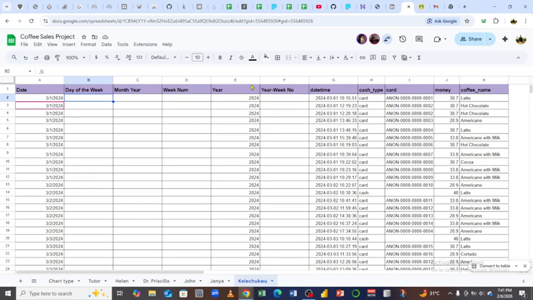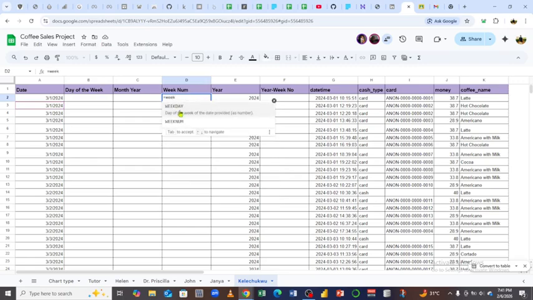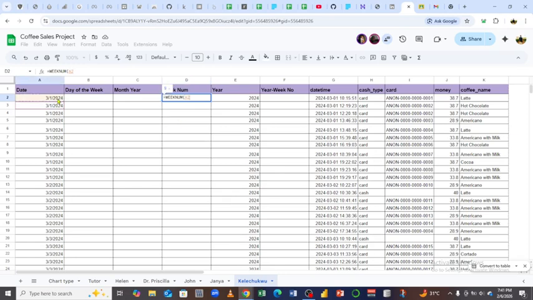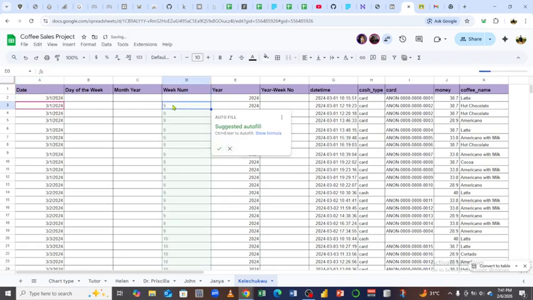All right. So for year, we have done year. For week number, what I just need to do is to come here and type equals. I will see something like week number. You see weekday, you see week number. Just click on week number, select any of them, then click enter. Then, thank God, it's showing you suggested autofill. Click OK. So you go through.